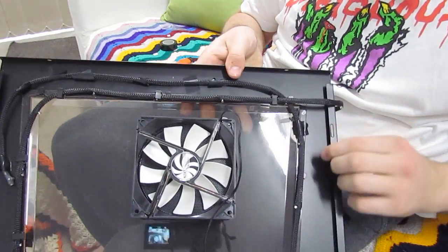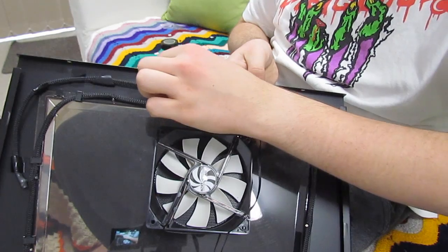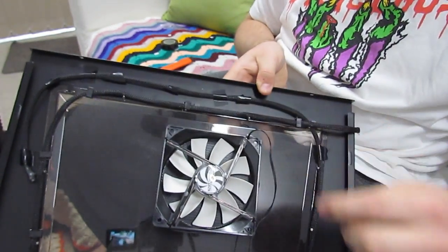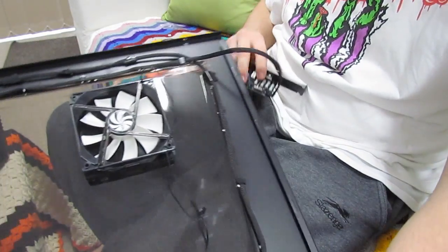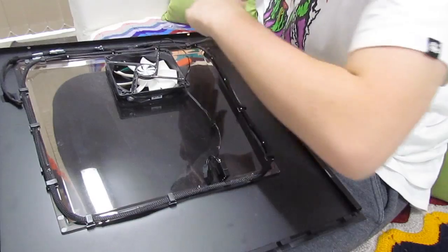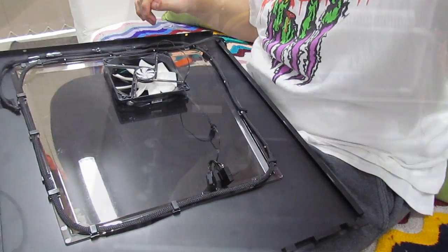You can see I've just had to use some electrical tape over the LEDs and tape it down around the edge, just over here, just so I have enough lighting to get around and then just hide the rest of it. That should be it. And now it's physically time to put it inside the case.